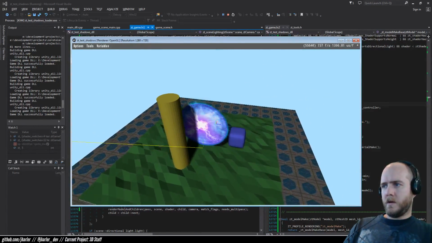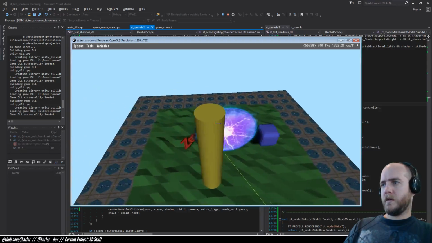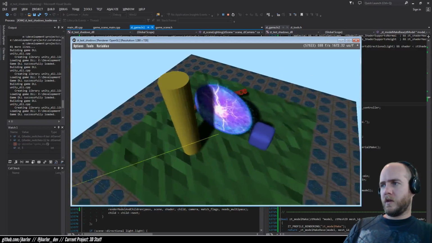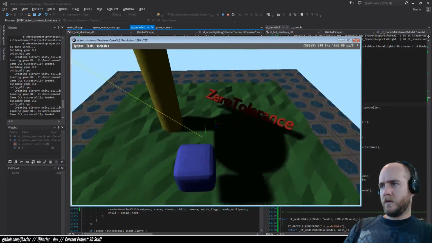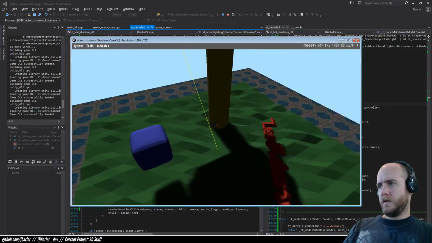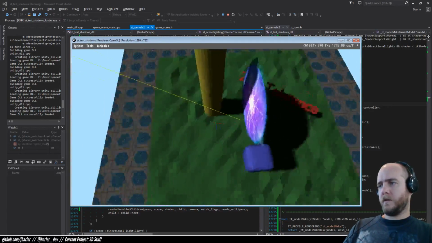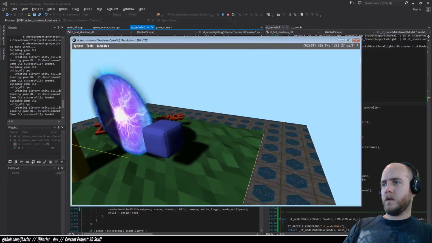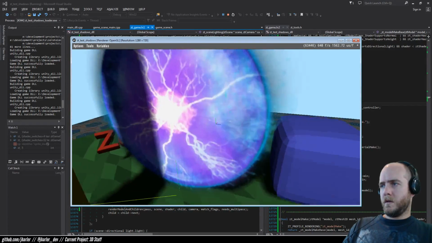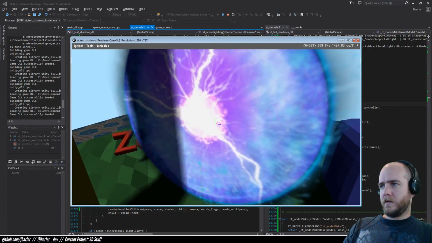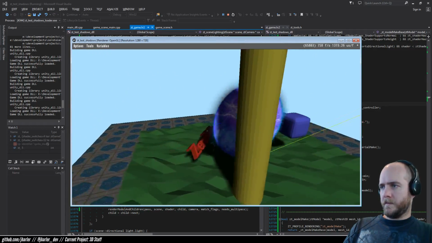We have animated sprites in our 3D scene that can receive shadows, can cast shadows. Doesn't draw the back face because I have back face culling on. But yeah, I see that's a success. That's what I wanted to get done today.